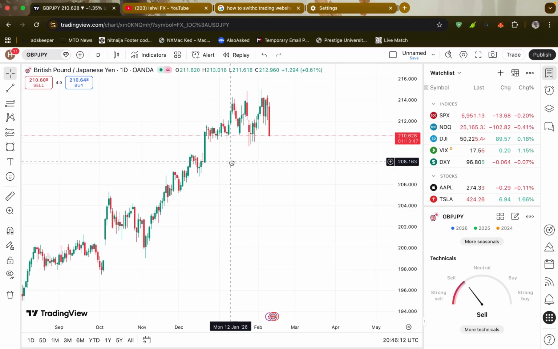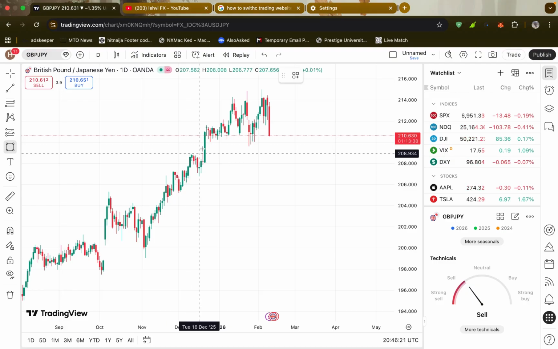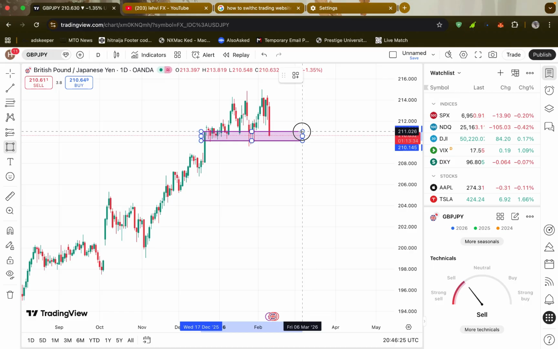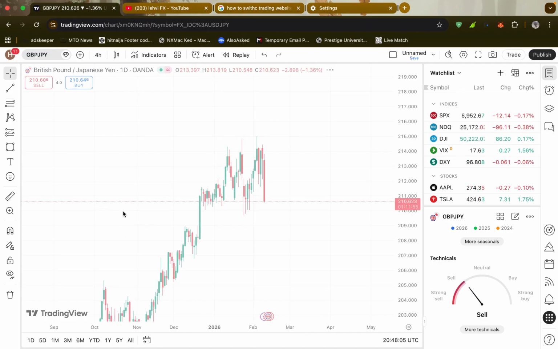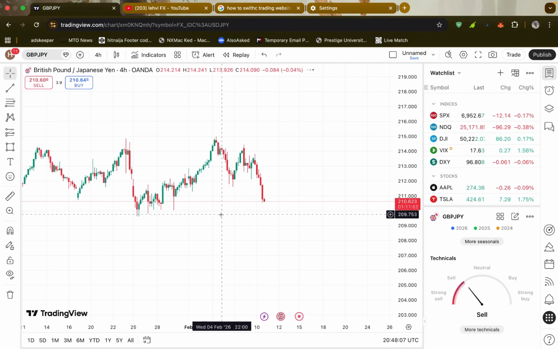Where is the market going? Has it hit a major point? You can see that on the daily time frame there's this strong resistance here. You can see it's kind of strong. That's where the market has started. But if you mark up your charts with the daily time frame and you're not a swing trader, you would wait for days before it gets to your point of interest. So now let's drop to the 4 hours time frame.